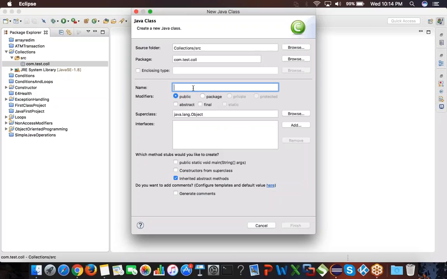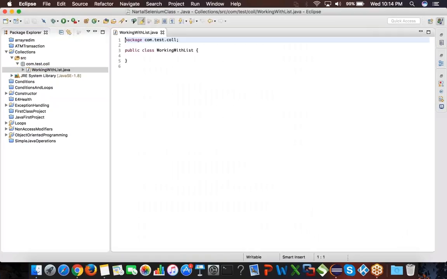So now here I'm working with list. That's what we're going to see. If we want to write any logic, we have to create a function here in the class. So we're creating, in the class, public void writeToList. When I say write to list, we have to write to the list.